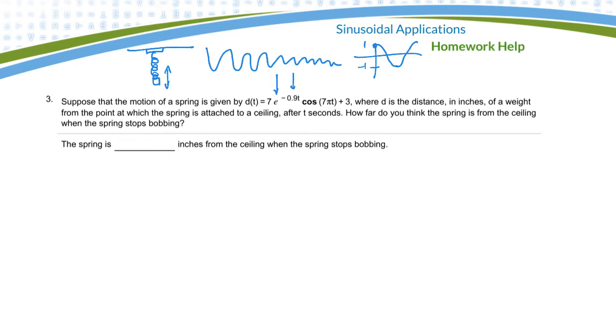The amplitude is changed by this amount, and that's sort of an exponential amount, and since this is negative, it's going to get smaller and smaller. So I'm not sure if that's going to help me out a whole lot. And then I have a +3 there. Rather than try and fight with that, let's just try and graph it. So get out Desmos and graph it and see what the graph looks like.